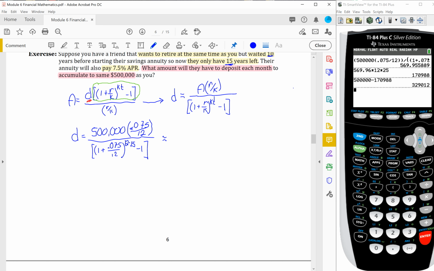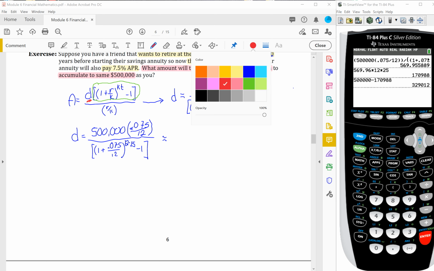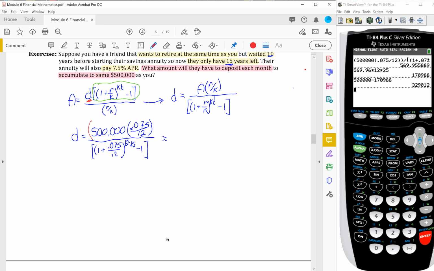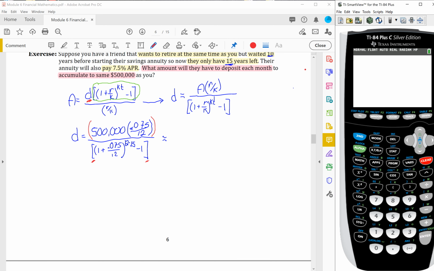Okay, and let's enter this in our calculator. Again, depending on your calculator, you may want to use more grouping symbols. So you may end up putting a pair of parentheses around this numerator just to make sure your calculator knows that's a numerator. I don't have to do it on the denominator because these brackets already do that. So here we go. 500,000 times the 0.075 divided by 12. The first parenthesis there closes off the one where I started the interest rate, and then another parenthesis to close off the numerator, the top of the fraction.